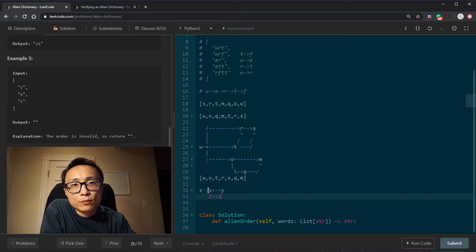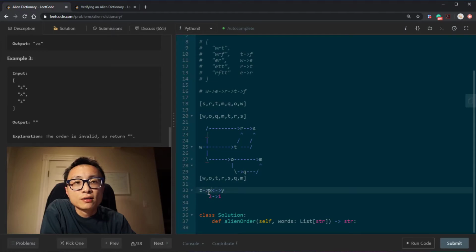Then we still couldn't put this on the ordering, and we have processed pretty much everything to the left, and this node has an in-degree that's larger than 0. That's not 0, meaning that there must be a cycle.